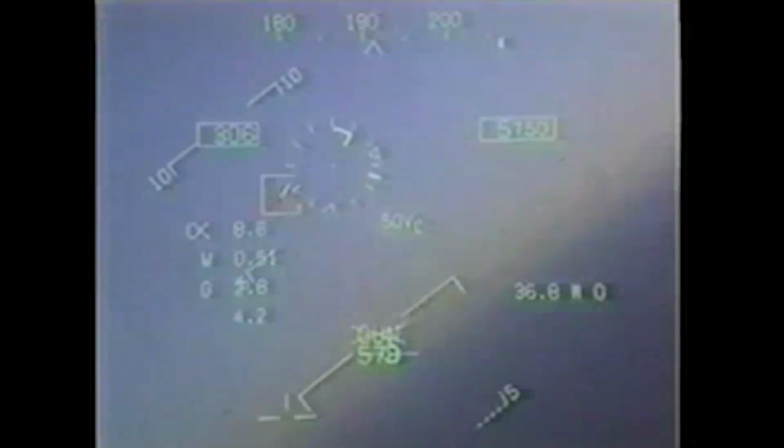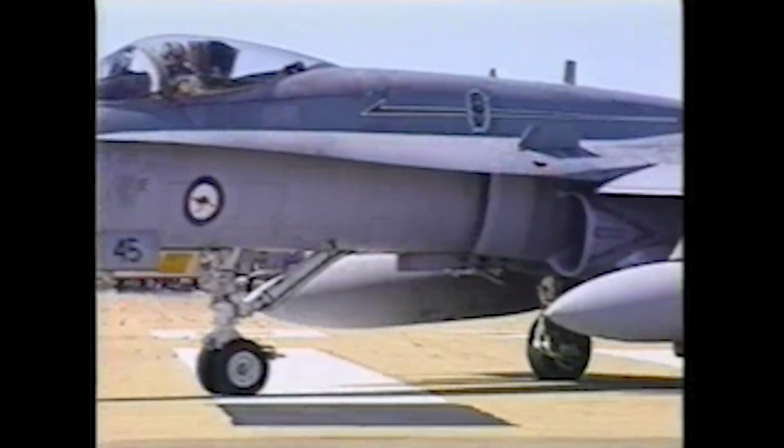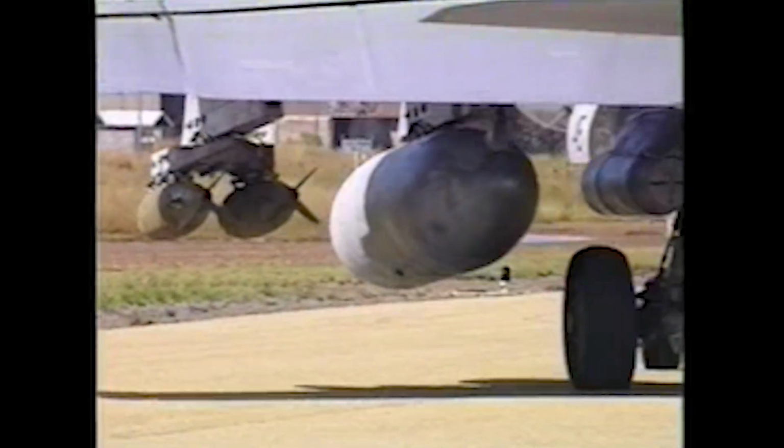Because it was designed as a digital aeroplane, it can carry a whole range of weapons, both anti-surface weapons, anti-shipping weapons, and air-to-air weapons, and they can be integrated relatively simply through software coding. The only hard part then is the actual physical attachment onto the aeroplane, but in the design stage they did a lot of work designing the underwing pylons and the pylon shape and capabilities themselves. So the F-18 served us for a long time.